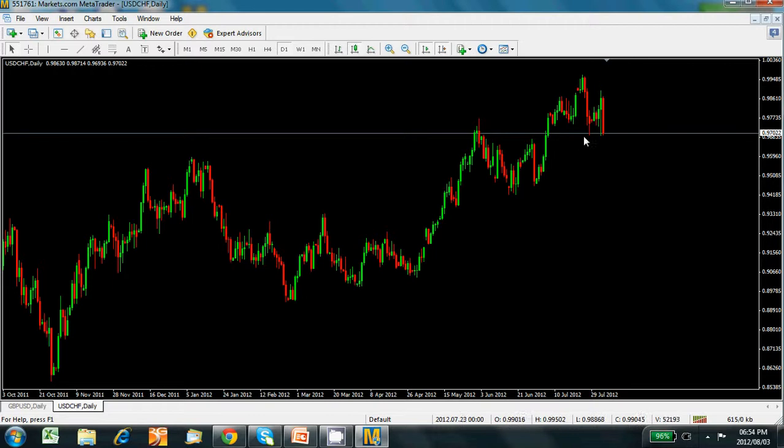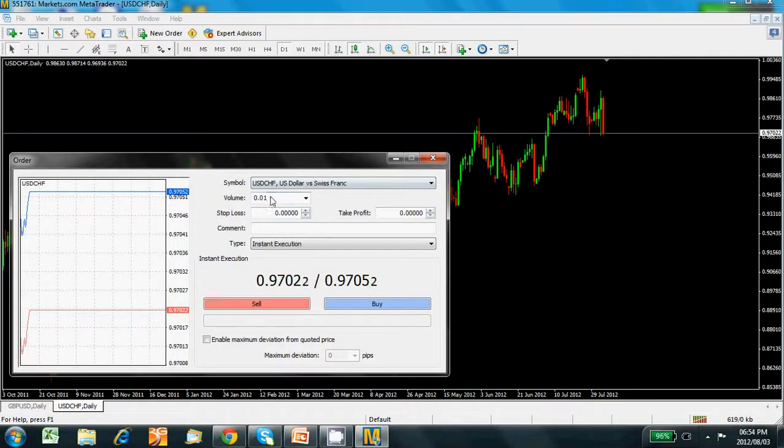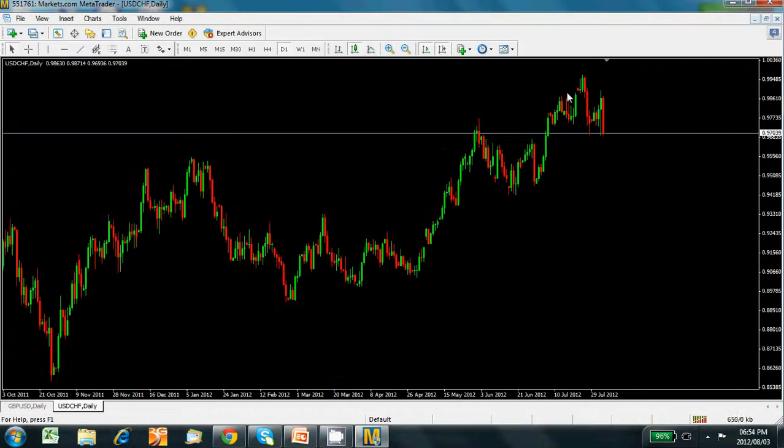And in order to make a trade that reflects your conclusion, you'd say new order, you place the volume, so it's a number of dollars that you would like to buy because you believe the price is going to go up, and then you would click on buy, and then your trade would be executed.